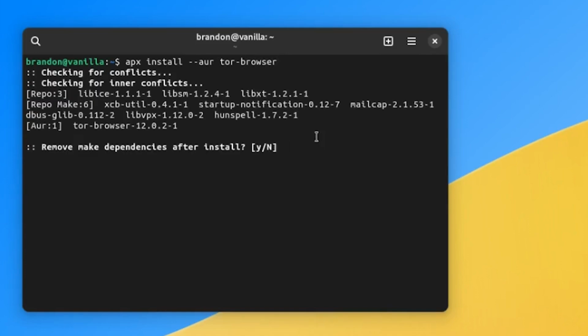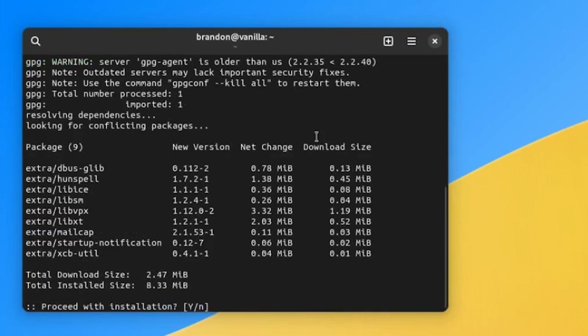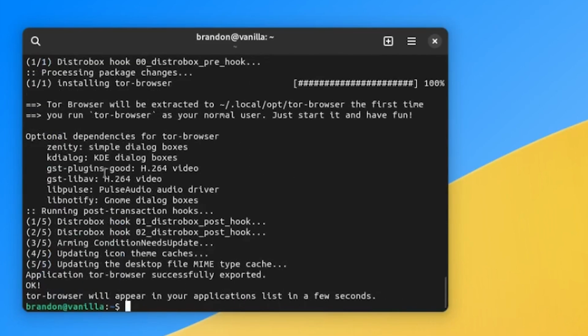Like APT, you use the command line to install various packages native to your base distribution, in this case being Ubuntu, but the key difference with APX is it will create individual containers for your packages and install all the dependencies within that container, restricting access to your system resources while still being able to use the same drivers, display server, etc.